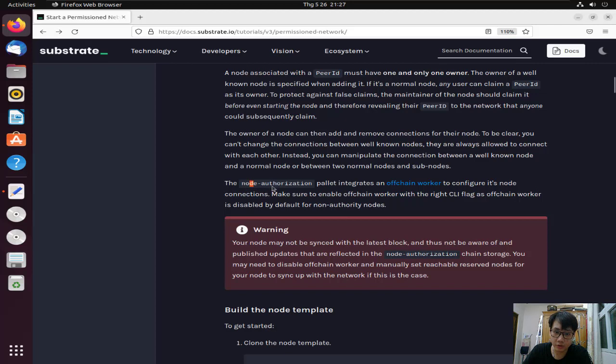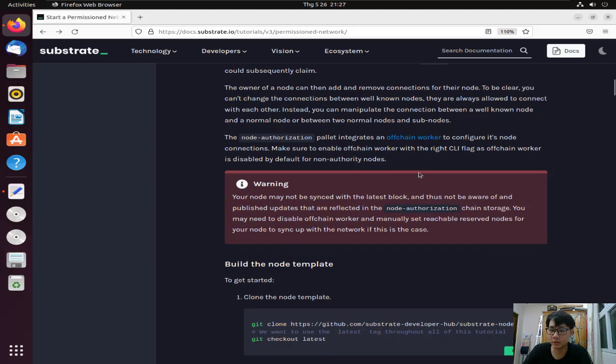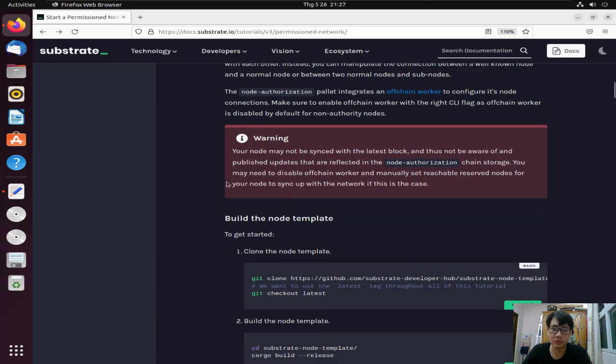The node authorization pallet integrates an off-chain worker to configure its node connections. Make sure to enable the off-chain worker with the right CLI flag, as the off-chain worker is disabled by default for non-authority nodes.